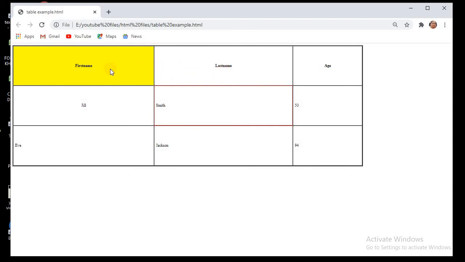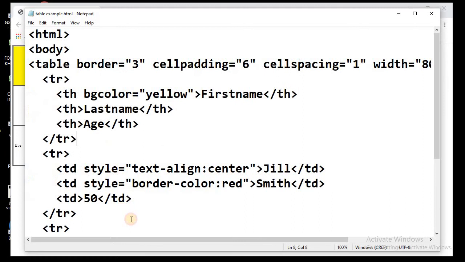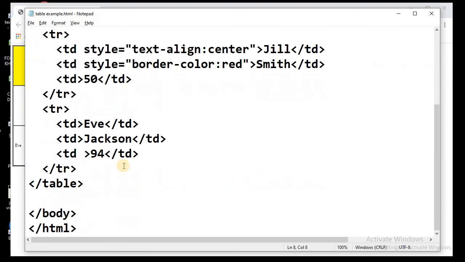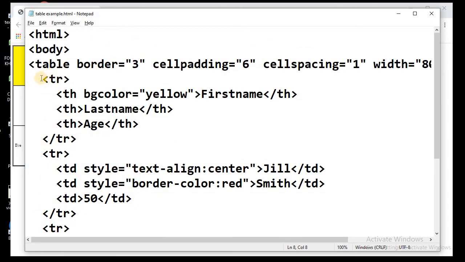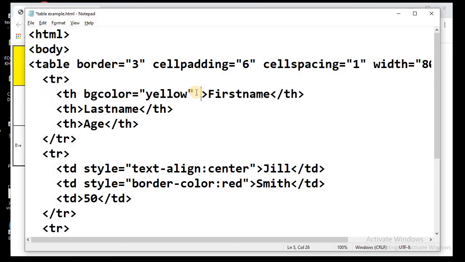So I have to go to row 1, column 1, and then I'll have to specify colspan. So let me show you. I'll go to row number 1, and this is the cell number 1. Inside the cell number 1, I'll specify colspan equal to 2. So this will span for 2 cells.